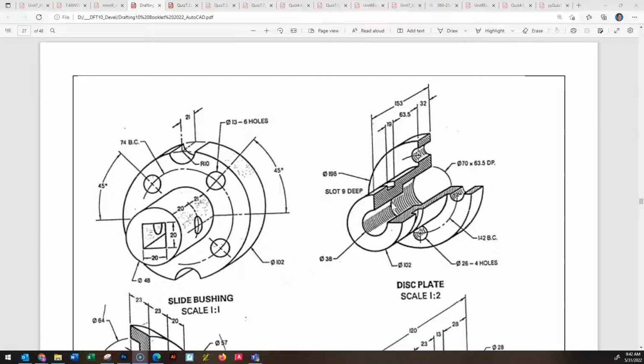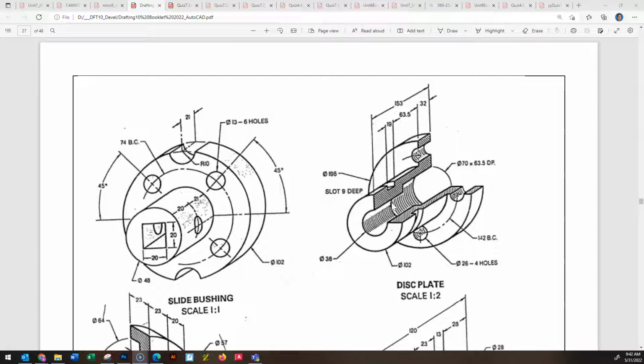There are some hard and fast rules that we've got to abide by, but in general what you want to do is give the viewer enough information to construct every part and every feature of the part without giving too much information, too many measurements, or repeating measurements in multiple views. And aside from the hard and fast rules, there is a bit of an art to it in that you want to space and lay out your dimensions in a way that is visually pleasing and not cluttered. So you do have to play around with them a little bit.